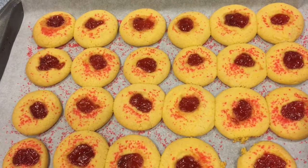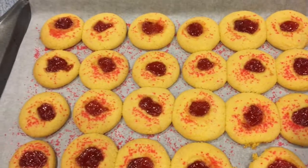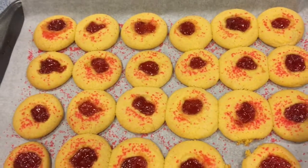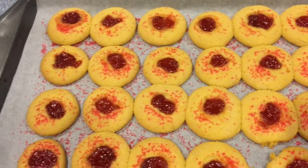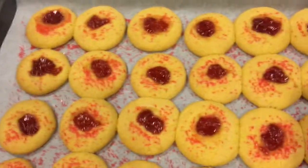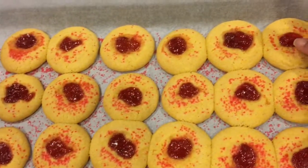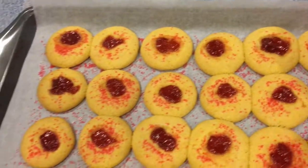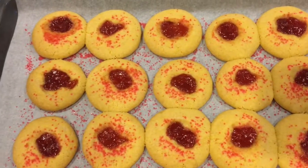It's been 15 minutes and they just came out of the oven. Let them cool down completely and then store it in an airtight container for a week. It won't last for a week because they are so good, and they will crisp up while cooling. So don't worry if they didn't crisp up. Look here, they are a little bit crisper, but they will crisp up once they are completely cool.